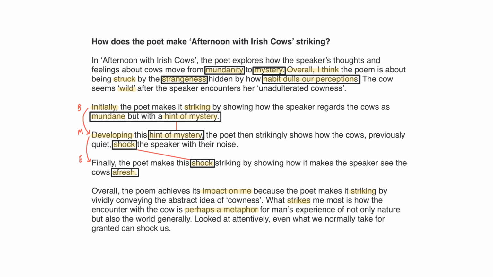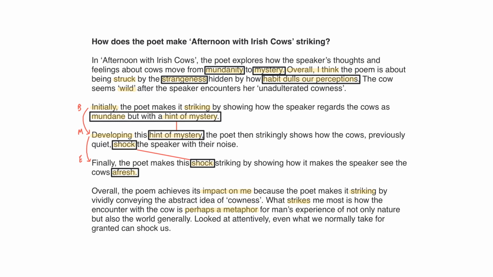So the intro gives an overview, explains the impact of the poem on us, and it also starts to think about the deeper implications, choosing a quotation from the end of the poem. You can already see that an intro like this one has made you stand out from the weaker candidates who will just be thinking, what the hell is this poem about? Why has this guy written about some cows? So you're thinking about why the cow is interesting, thinking about what ideas it represents.